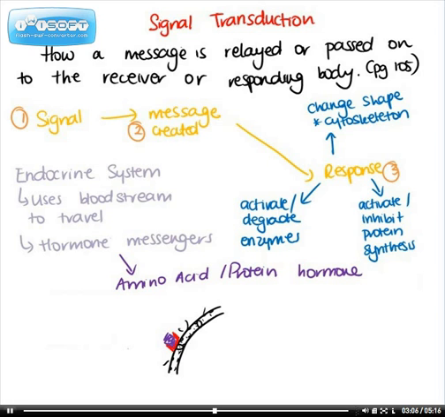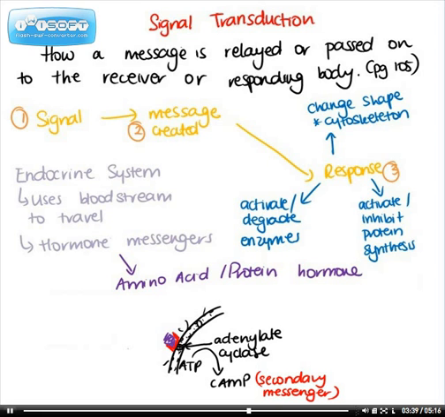A secondary messenger must be activated in order to carry the message within the cell. A really well-known secondary messenger is cyclic AMP. When that hormone connects to its receptor on the membrane, there is something else embedded in the membrane called adenylate cyclase, which is an enzyme. Once the hormone has bound to the receptor, it initiates adenylate cyclase to convert ATP into cyclic AMP, or little c, capital AMP. When cyclic AMP is activated, it can then initiate a response from another enzyme sitting within the cell, activating that enzyme into creating a metabolic pathway, ultimately creating a new response within the cell.